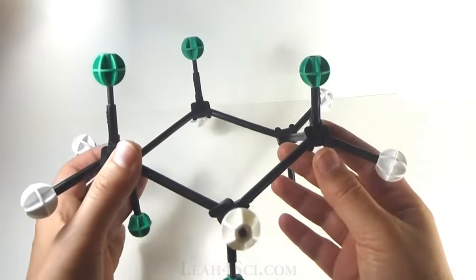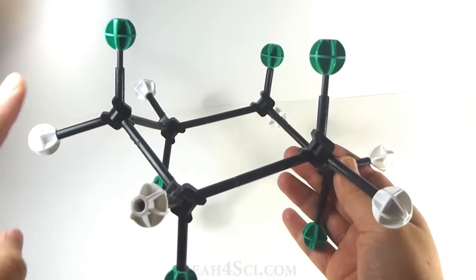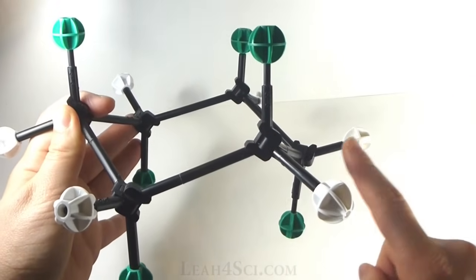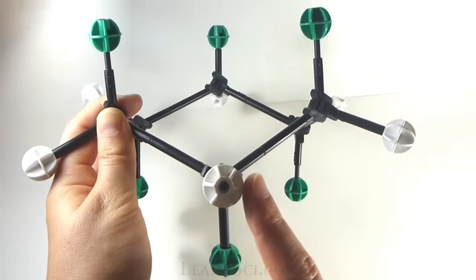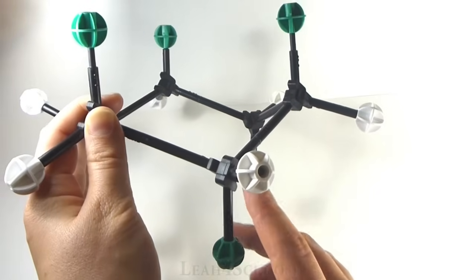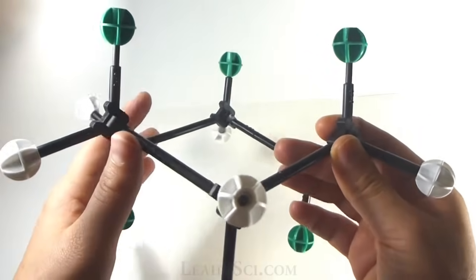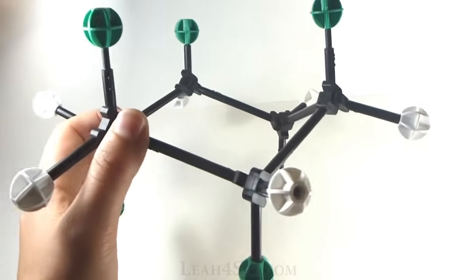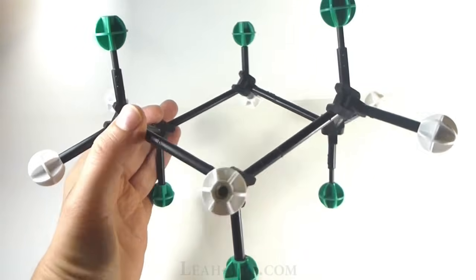One point of confusion comes up with which direction to put your equatorial substituents. If you're drawing a chair like this, this one is pointing down and it's towards the left. This one here is pointing up but it's towards the right. What do you do with the substituents that are pointing straight at you? Notice this one right here is directly at you. Well, you can't draw a straight line outward so what you do is you tilt it slightly to the right so you draw it to the right or you tilt it slightly to the left and draw it to the left. I've seen drawings where people say, wait, that's incorrect. It should be right or it should be left and the answer is not necessarily. It's pointing straight at you but because we can't show that on paper, we tilt it slightly to one direction or slightly to the other direction and both are correct.